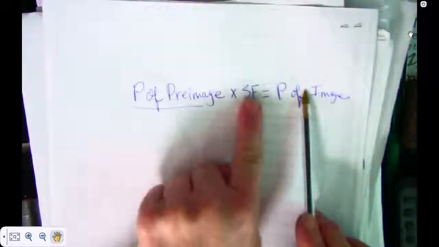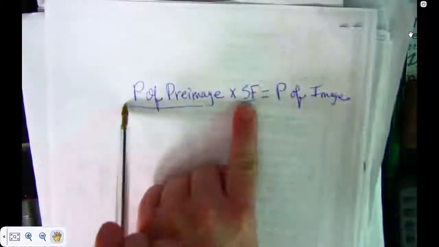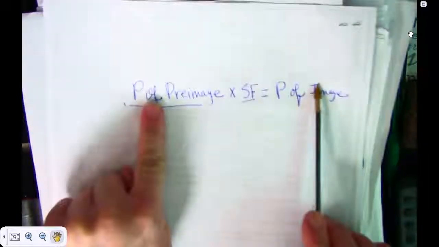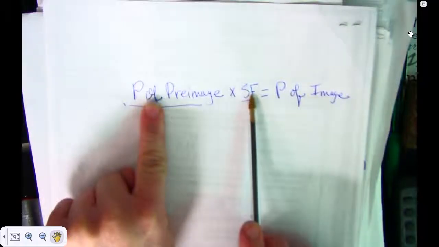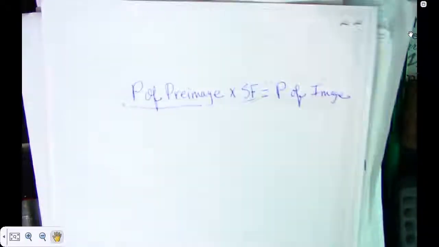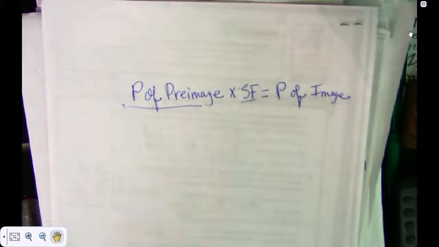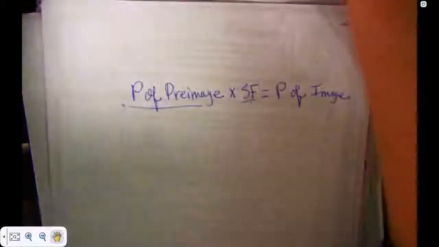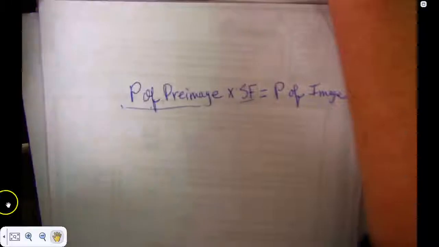So if you have these two, you've got to divide to get that. If you have these two, you multiply. You do the opposite operation, don't you? So, does everybody get it? Understand it? Okay, good deal. All right. Put that in practice, please.